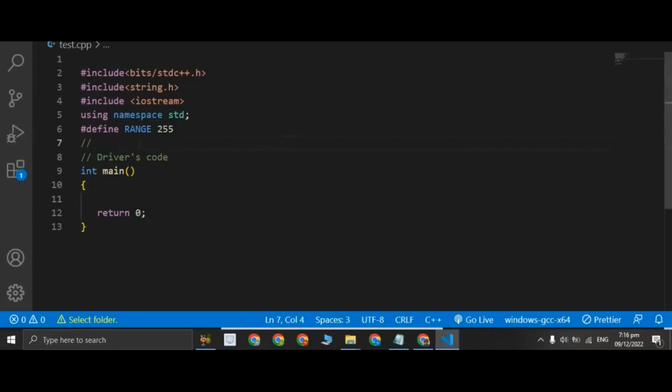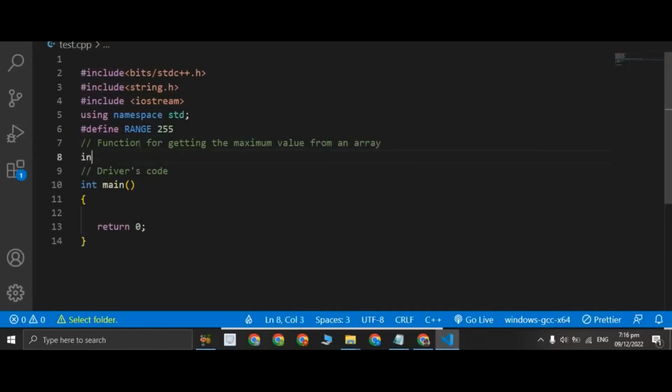Let me first write a function for getting the maximum value from an array. It will be a utility function, so I will name it getMax. It will accept an array and the size of the array.